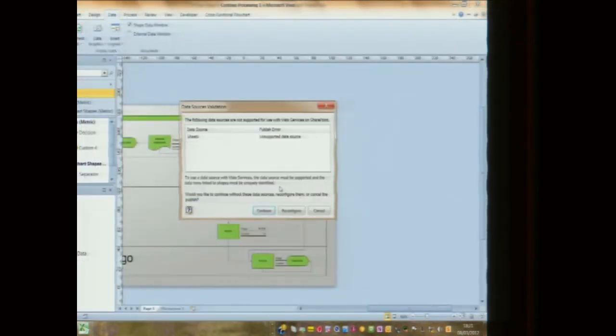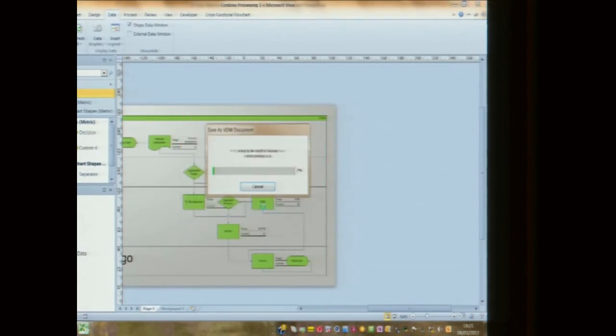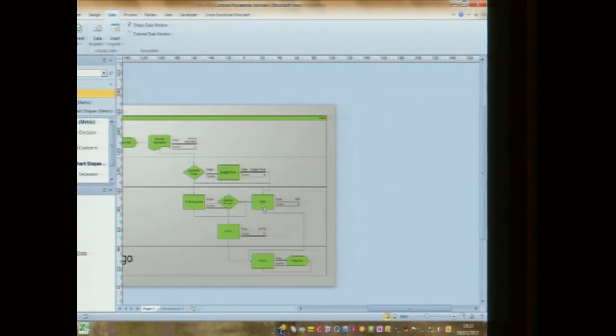Now it's warned me that I'm saving it into this server compatible format, but it's saying, well, if you do this, that's fine, but don't forget you're connected to Excel data on your local environment, and therefore if that data changes, because it's in your local environment, it won't change on the server. So it's just an alert to tell me that. Well, I'm happy with that. And so what it's doing now is what it needs to do to convert the diagram ready to be uploaded.